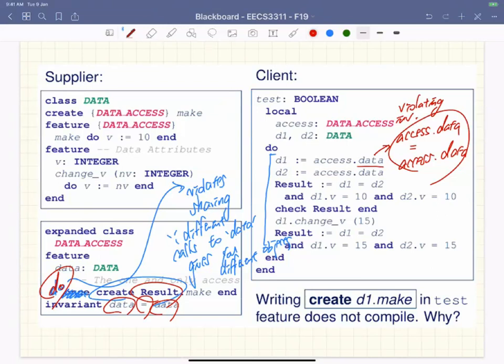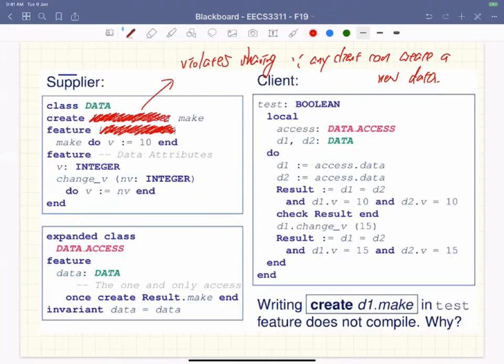It's basically corresponding to the first version of Java that we talked about, right? You can review the Java, but this is for iPhone. The first, illegal version I talked about: if I simply remove these two, that simply means it's just regular, how you did it up to now, right? So that means I can easily, in the test, simply call, let's say, creates d1.make. I can also say creates d2.make. I can definitely do that, even in this particular unit test class. In that case, I simply got different objects for data.